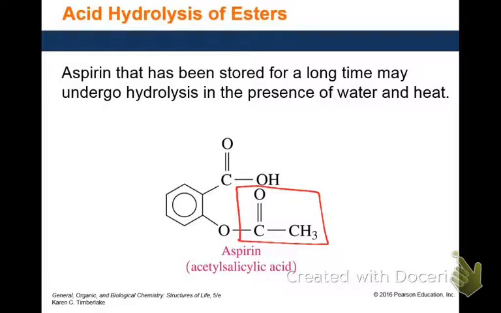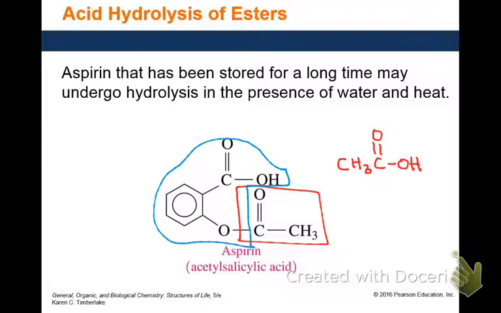Carboxylic acid. How did you know that? It's the presence of this group. It's this double-bonded oxygen. The part with the double-bonded oxygen goes off to give you the carboxylic acid. And then the alcohol is going to be given by this other group. That'll be giving my alcohol. So the carboxylic acid has got two carbons on it. And then the ester, or the alcohol part, is actually a phenol.